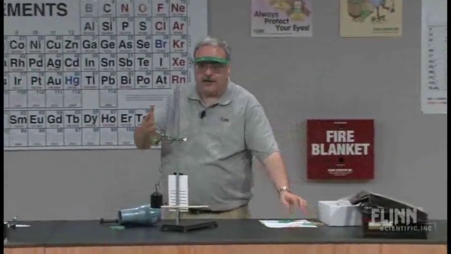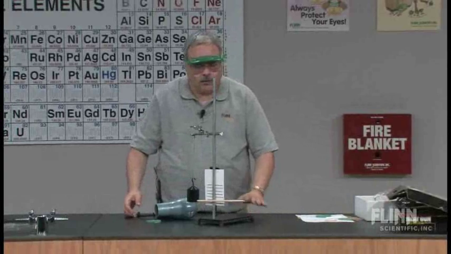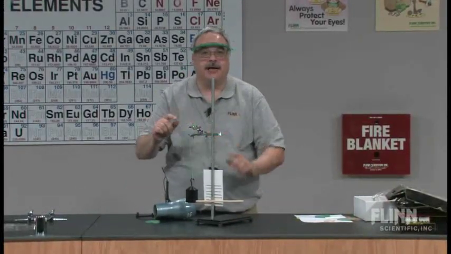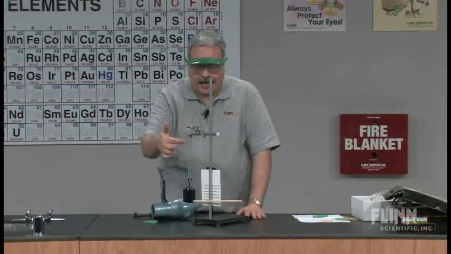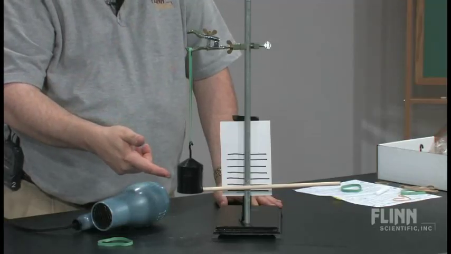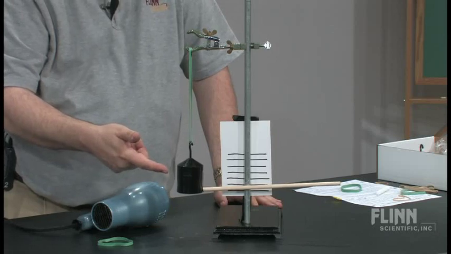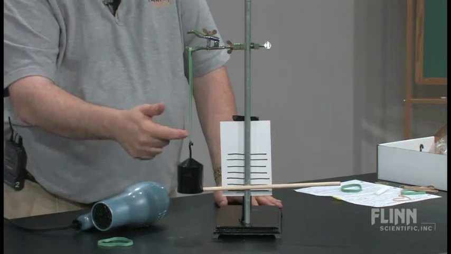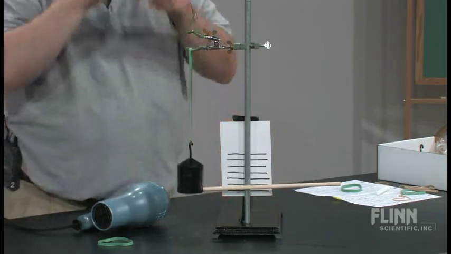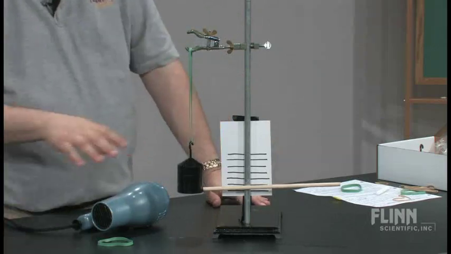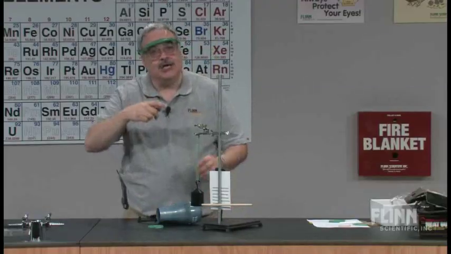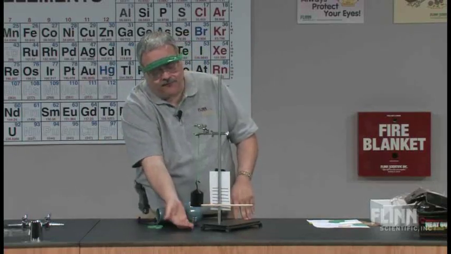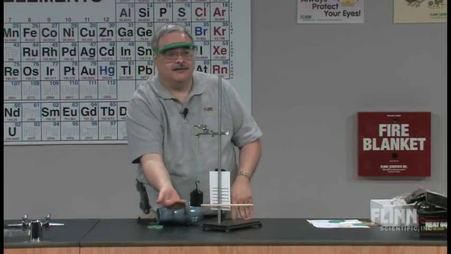As I go over here, we're going to use this model right here. What I have is a ring stand. I have a little burette clamp or utility clamp. And I have a rubber band. And to the rubber band, I have a thousand gram mass. Now if you look at this, it's got a little hook on it. And that hook is hooked into the rubber band. And then there's a little notch at the bottom of the mass. And all I did is took a wood dowel and taped enough of it so it could just fit right in underneath.